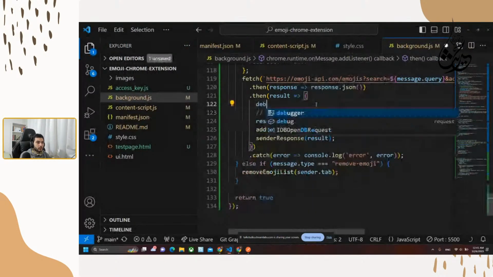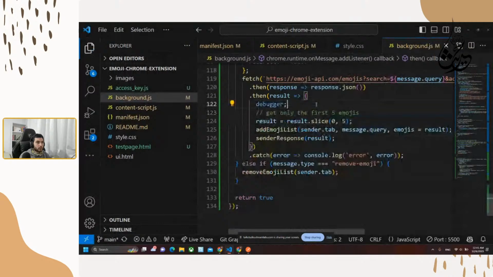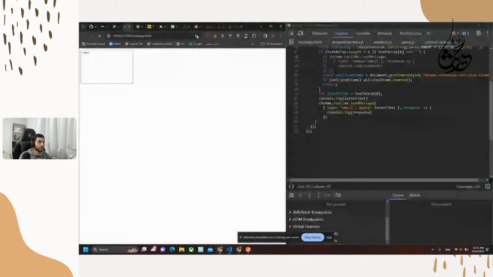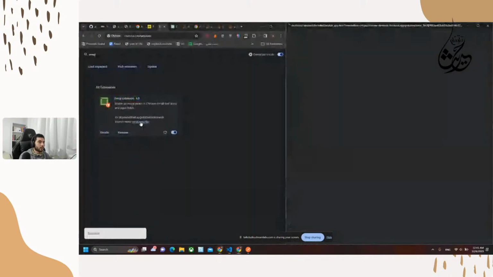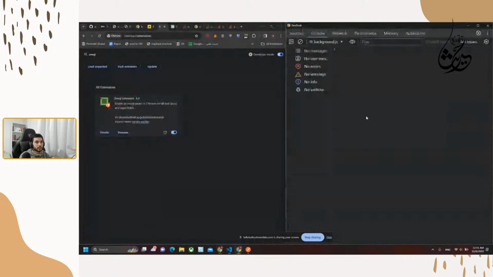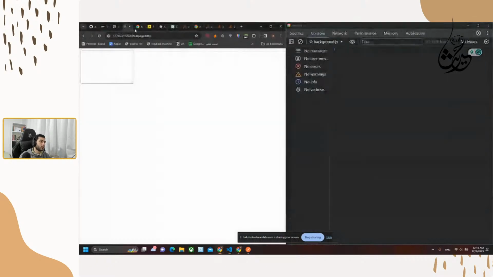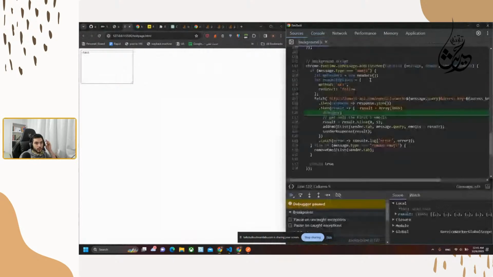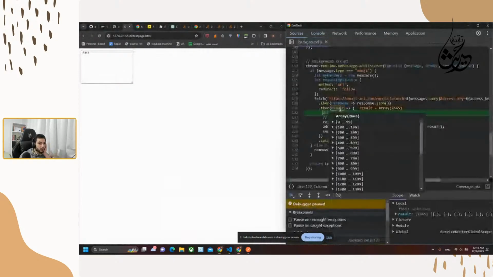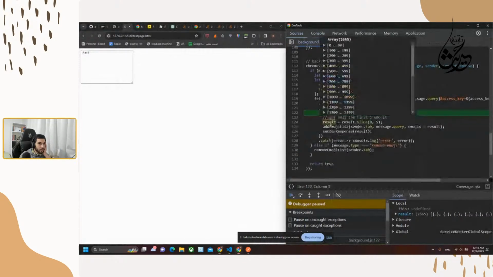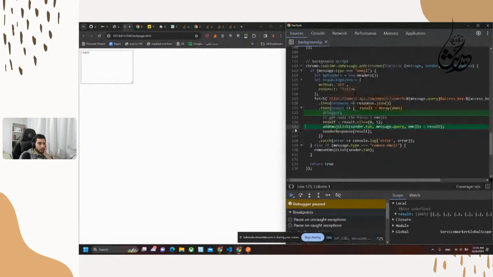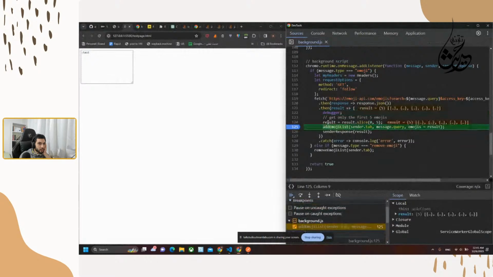If I throw a debugger, would that work? Let me refresh that. Okay, so we have that background, which is what I want. Let's do this. Yeah, here we have it. So we have the results as a lot of stuff. I don't need them. And here, let's get to this point.